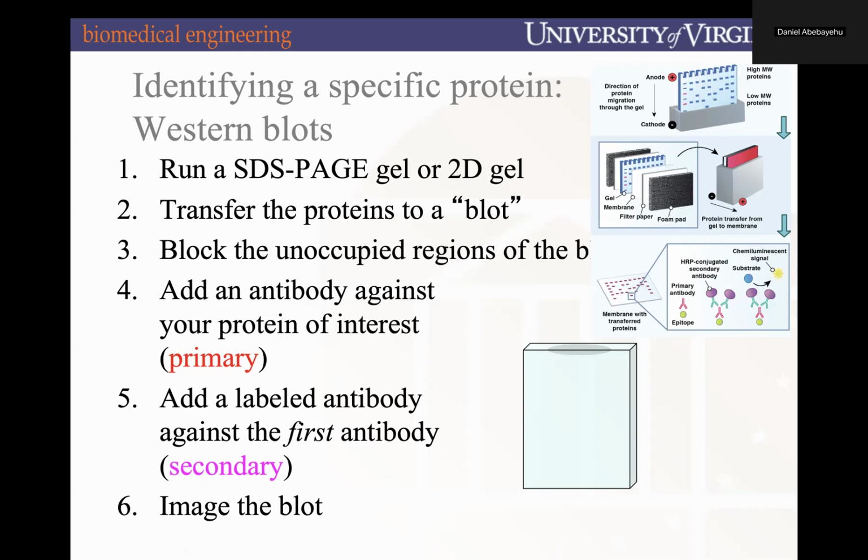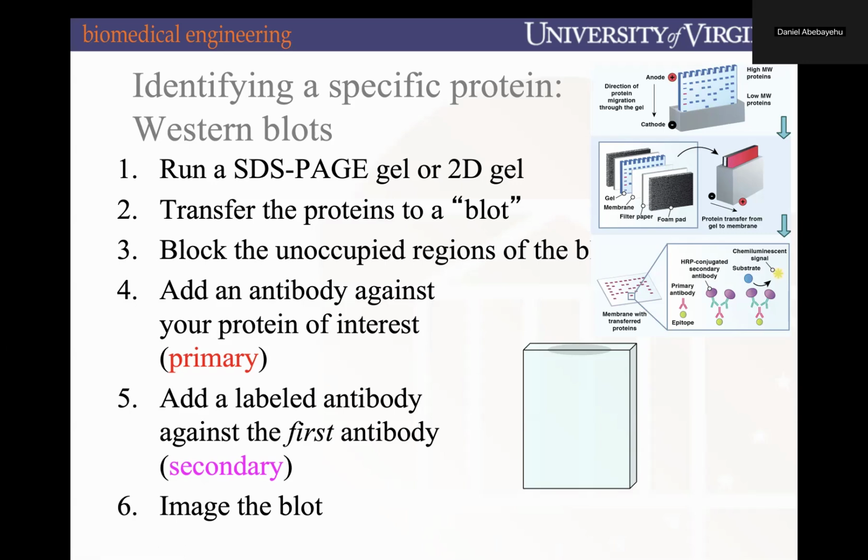We'll run our samples down a gel via SDS-PAGE. And because these proteins are not accessible to an antibody, we have to do what we call transferring. We'll transfer them onto a membrane, either made from nitrocellulose or PVDF, and they'll be on the surface of that membrane and accessible to antibodies. What we'll do is depicted in this image right here: an almost sandwich where we have sponges on the outside, filter paper, and then our gel and the membrane in direct physical contact with each other.